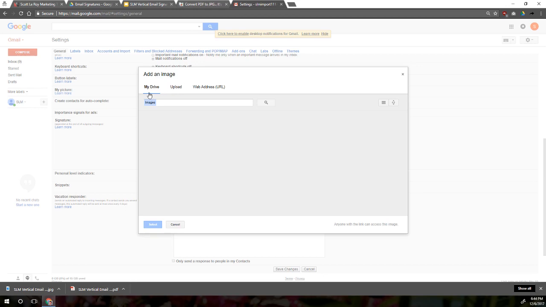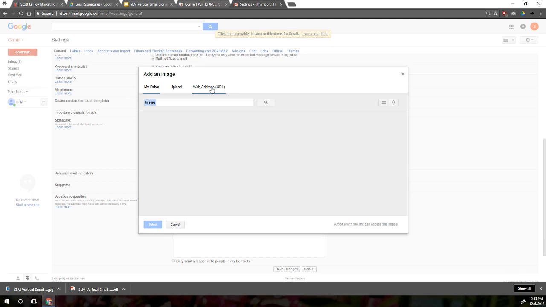And you should see the options of My Drive, Upload, or Web Address URL. If all you see is Web Address URL, what we found is that it does that when you're logged into multiple Gmail accounts. So you'll actually want to go sign out of whatever other Gmail accounts you're signed into, and only sign into one Gmail account at a time in order to upload this signature. If that's a little bit too confusing for you, typically using a different browser that you're not signed into all of those accounts on, like I'm using Chrome here, if I were to use Firefox or maybe Microsoft Edge or Safari, that will usually solve that problem as well, because you're only signed into one Google account on that other browser that you don't typically use.